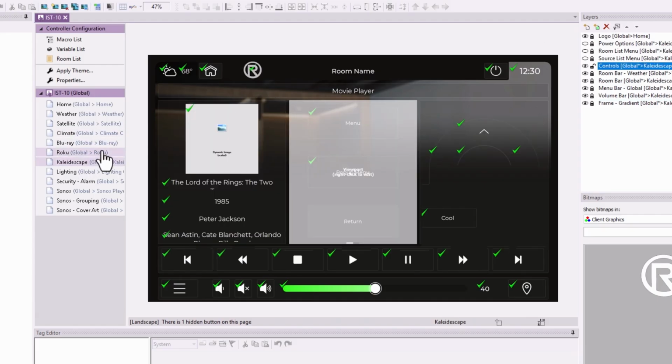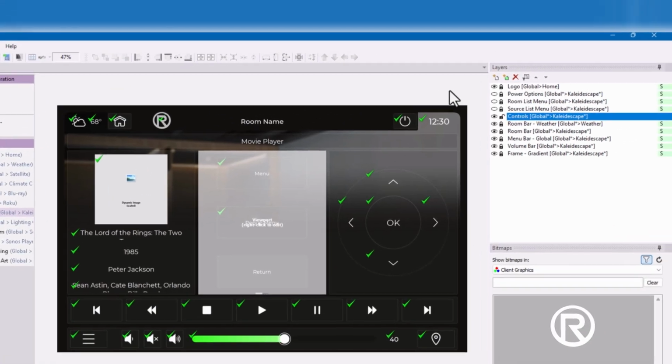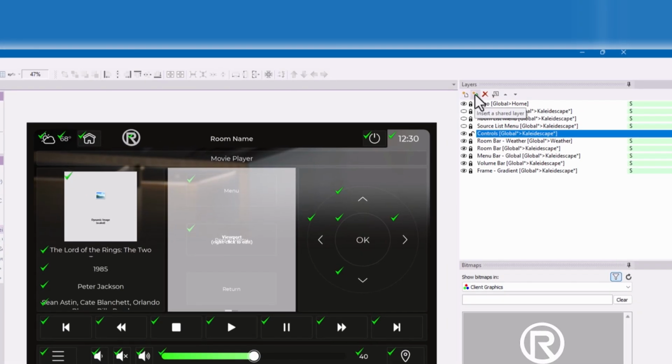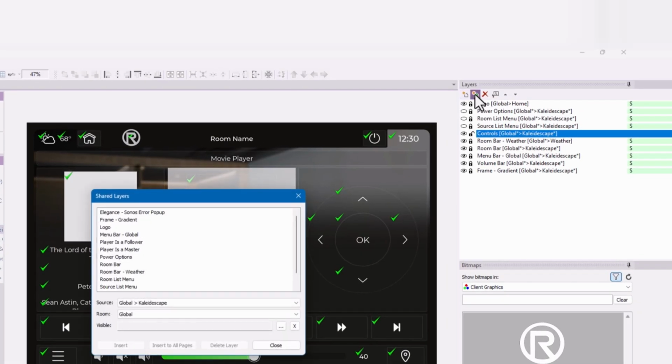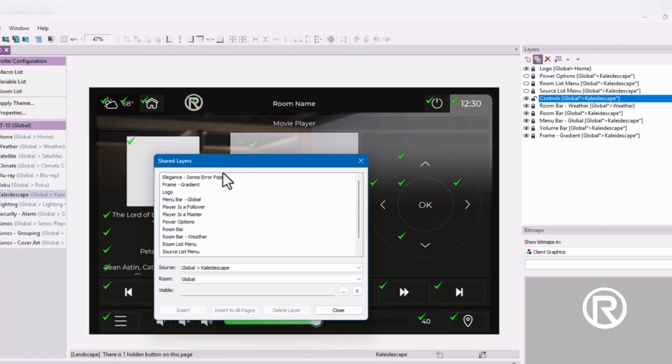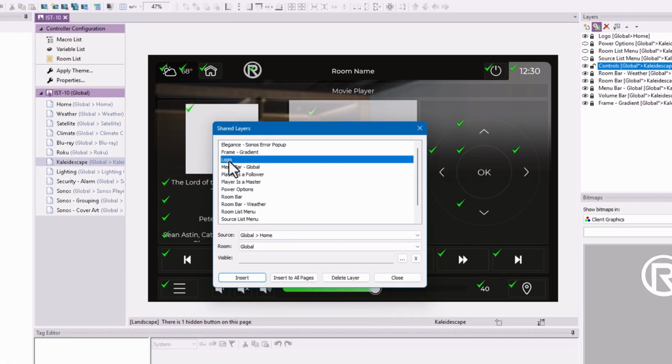Now, what if you wanted to delete the layer permanently? Well, to do that, and you'll have to make sure that's what you want to do because it is a drastic move, you're going to go to the Insert Shared Layer as if you're inserting a shared layer, but this time, when you select the logo layer, instead of inserting it to one page or all pages, you select Delete Layer.